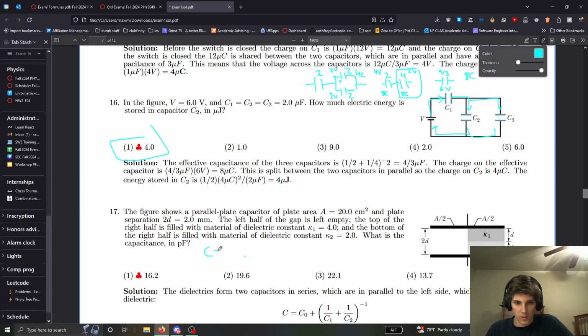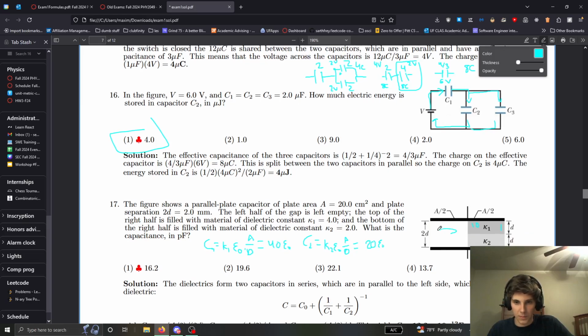So capacitance 1 is just going to be like K1 epsilon 0 A over D, which this D ends up being 1, and this is A over 2 for 10. So, 10 over 1 times 4, it's 40 epsilon 0. C2, it's, again, just K2 epsilon 0 A over D, the ratio remains the exact same for this one as well. You just have a reduced one here, so it's 20 epsilon 0, if I remember correctly, yeah.